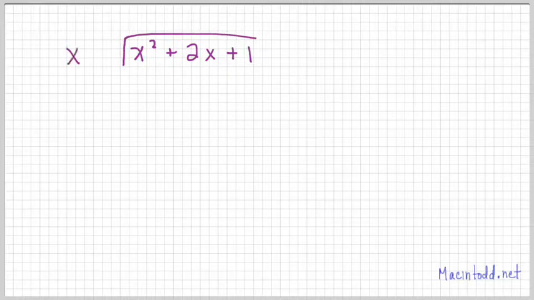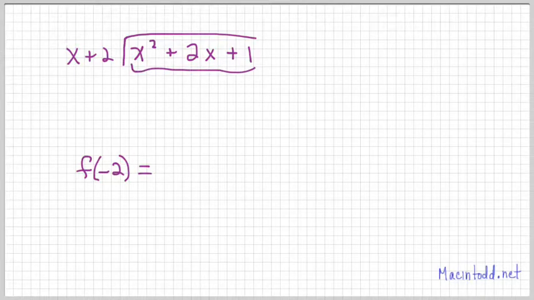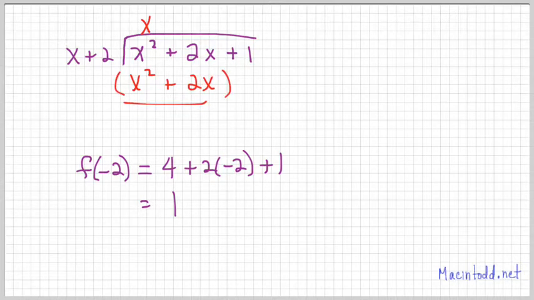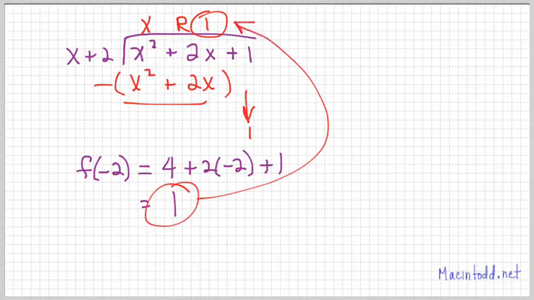Let's look at another example of that. Let's say I've got x squared plus 2x plus 1, and I wanted to divide by x plus 2. One question often asked is, what's the f of negative 2? Well, one way I can do that is plug negative 2 into my function. Negative 2 squared is 4, plus 2 times negative 2 plus 1. That gives me 1. The other way I can answer that question is to do the division by x plus 2. Go x, that gives me x squared plus 2x. Subtract that, bring down the 1. It goes in there x times with the remainder of 1.